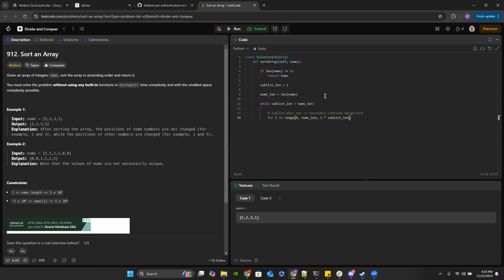That'll create our individual sublists in accordance to the divide portion of divide and conquer. And as our sublists are getting bigger, as we increase the size of our sublist, then we have to multiply that by 2 to take into account that we have 2 different arrays that we are constantly pitting against each other.